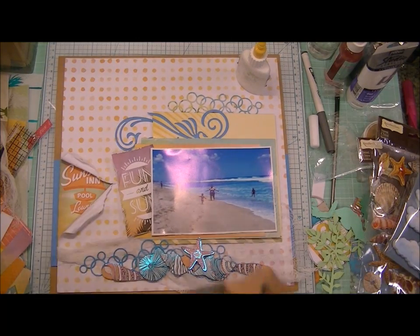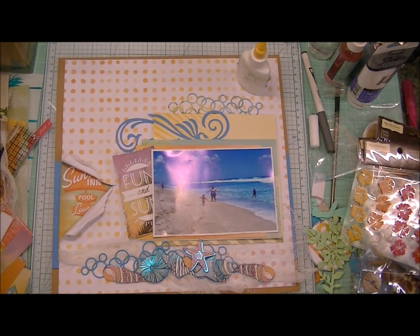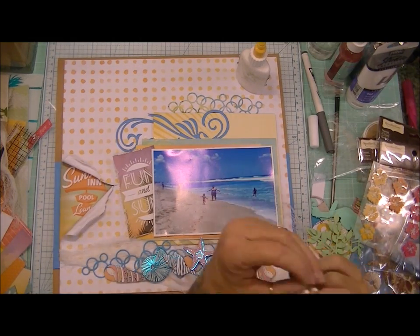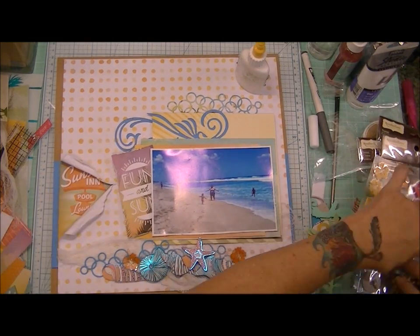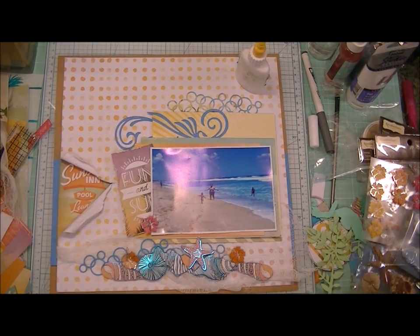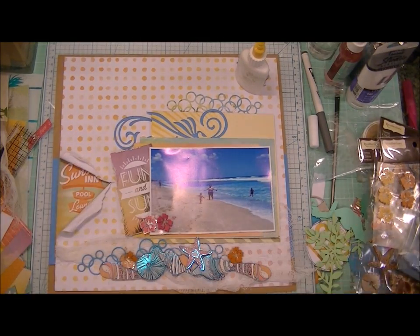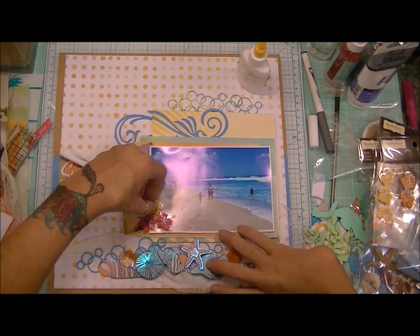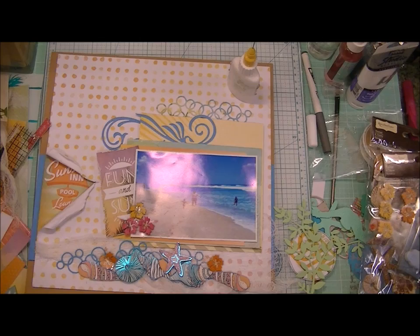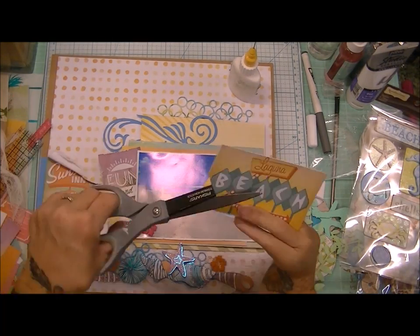So I'm going through some of my other die cuts and embellishments and trying to decide what is going to work. I'm going to use these little dimensional hibiscus embellishments from Recollections, and these are on colored acetate. They're very, very cool embellishments. They come in different colors, orange and pink and yellow, and so the colors definitely worked with my layout.